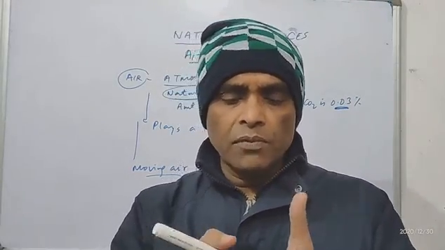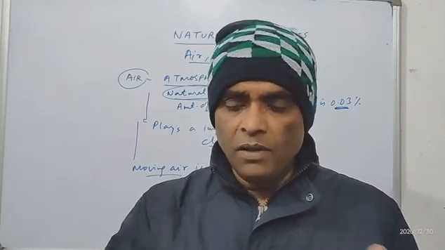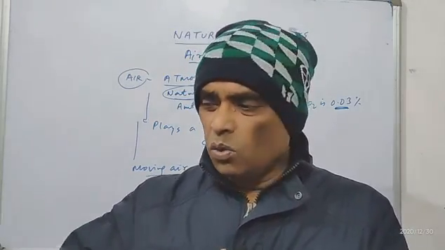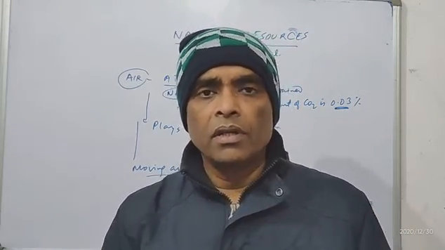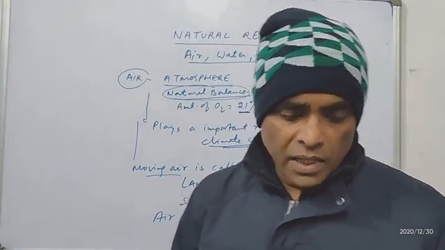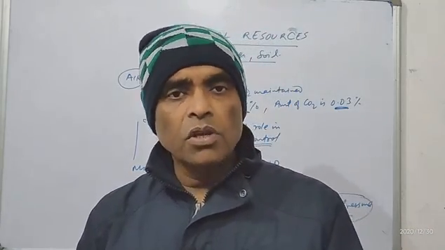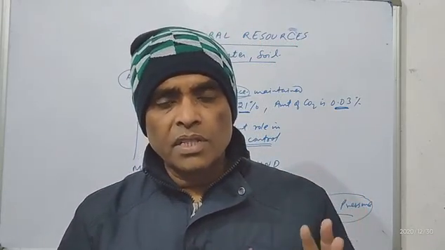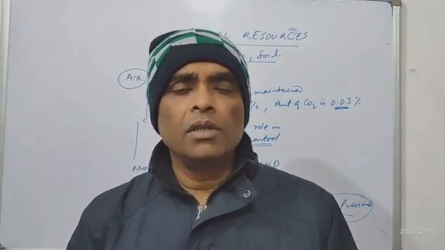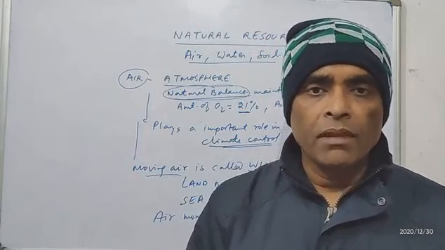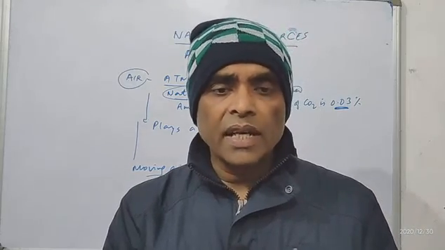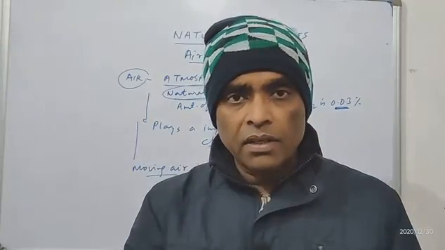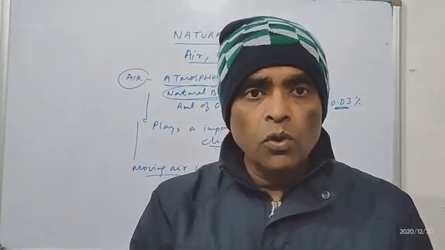If you have a separation of land and water, river or ocean and the land on which we live, what will happen? The land becomes hot first, and if something is hot, the air above it is also hotter. गर्म चीज के टच में हवा आएगा तो हवा भी गर्म हो जाएगा. So land becomes hot first as compared to the water. The air also gets heated up, and the hot air is lighter, it rises up. So from the land surface the air goes up and there is nothing. So that is an area of lower pressure.